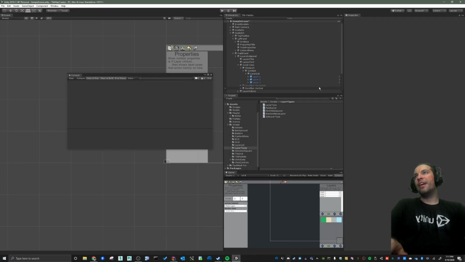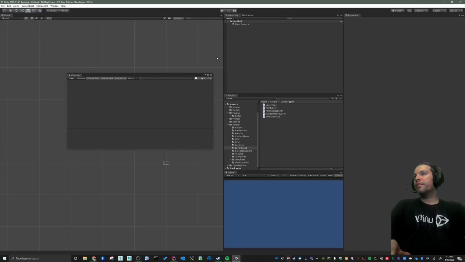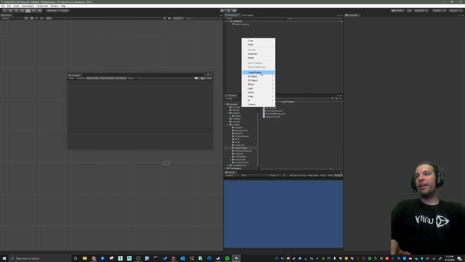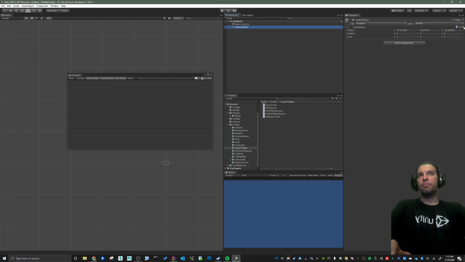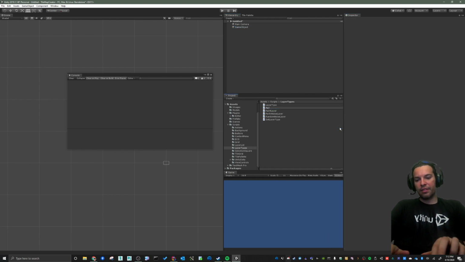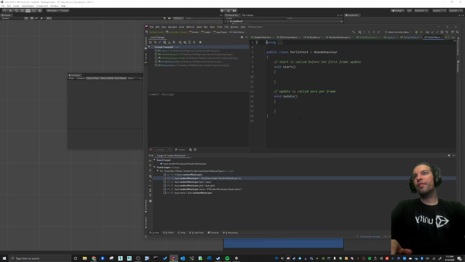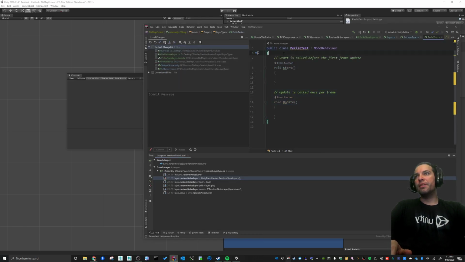I might just want to try it on a simple one. Alright, I'm gonna make a quick nonsense script just to try this Perlin noise. Let's call this the Perlin test. It's gonna be super simple.